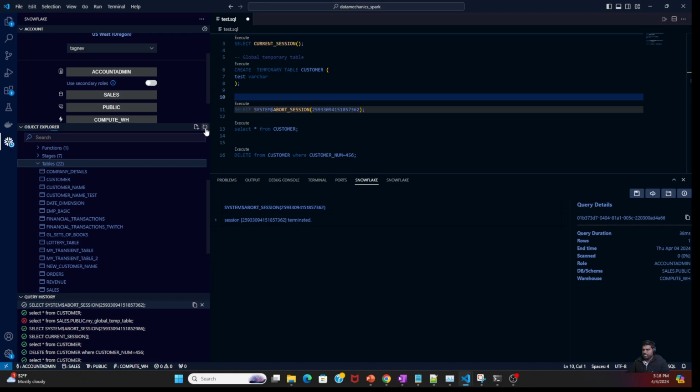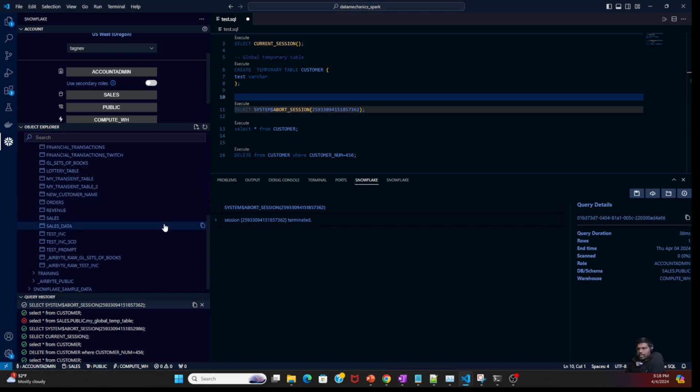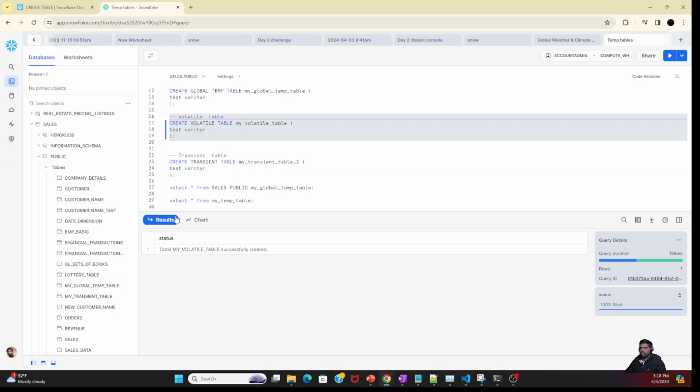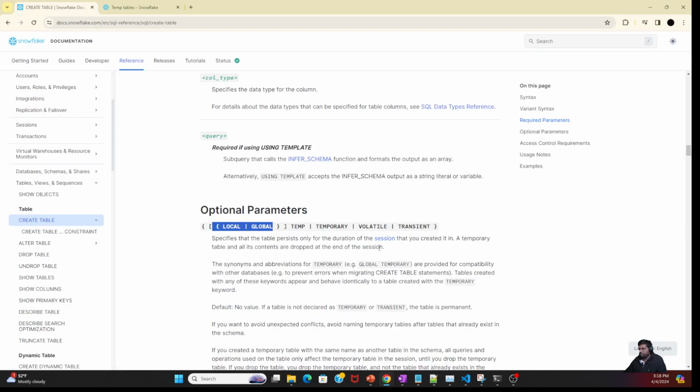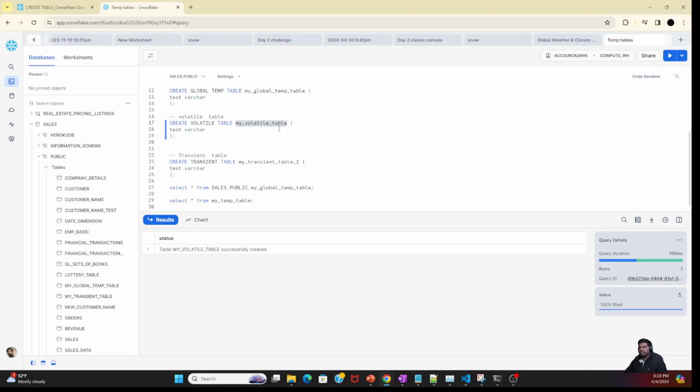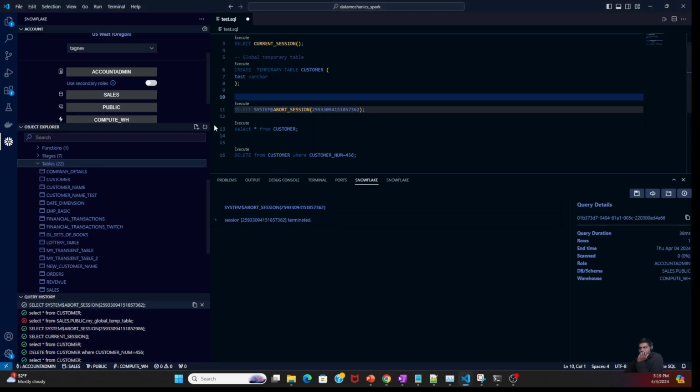Refresh. Okay, so this volatile, I think that's the table name. My volatile table. Okay, so I think volatile also is like a temporary table.